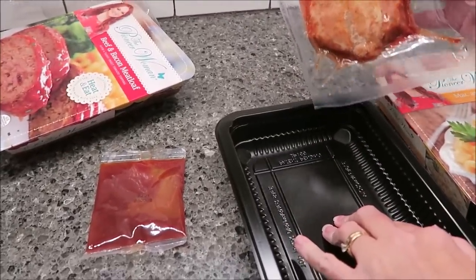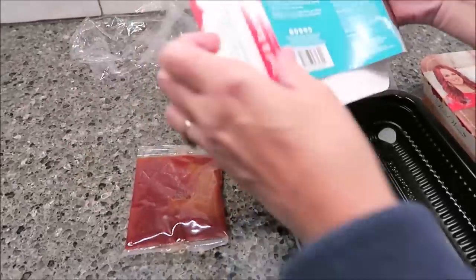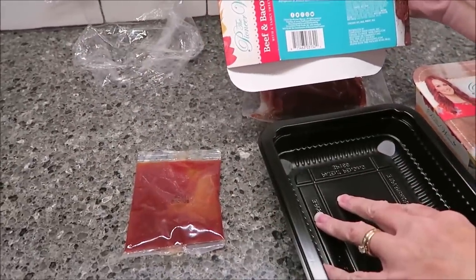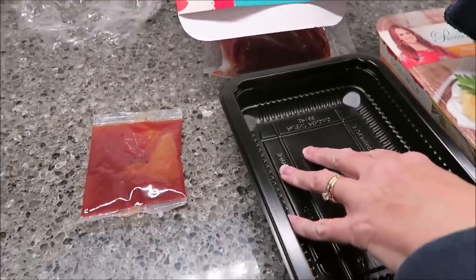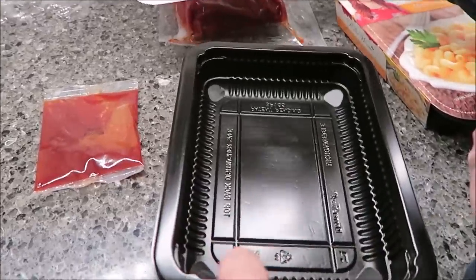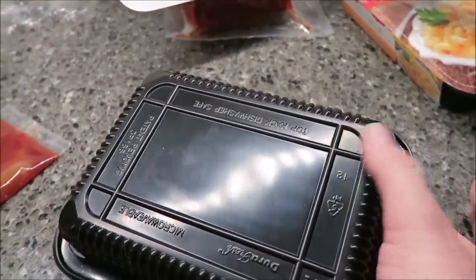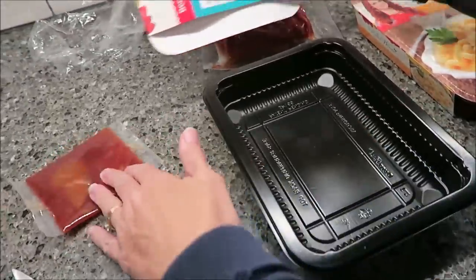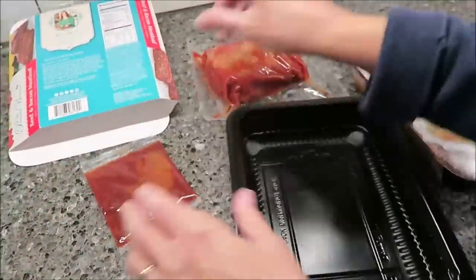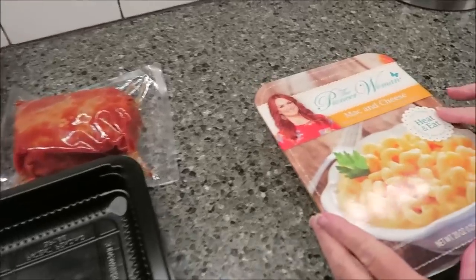It says on a microwave safe plate, but I would think you could put it in there. I know it does say put it on a plate, but why would they give you the tray? And it says something about microwavable on the tray. Top pack, dishwasher safe, microwavable, so why not put it in there? I would just put it in there. Okay, so this is that meal, and now this one is the macaroni and cheese.